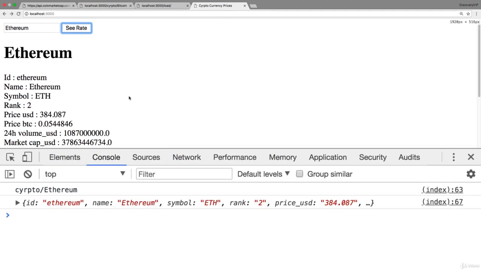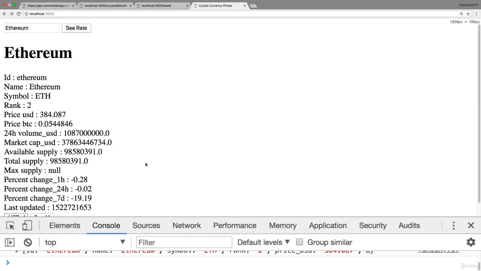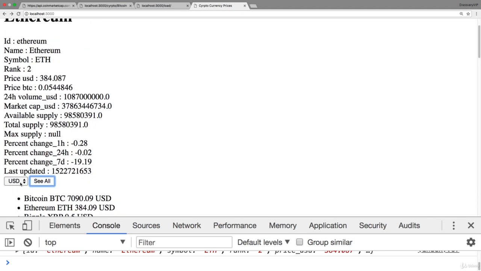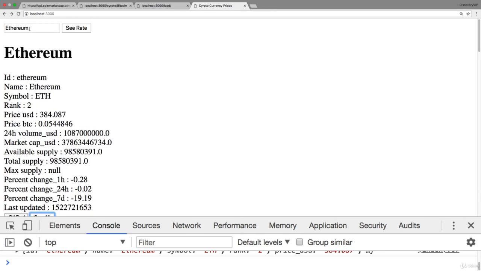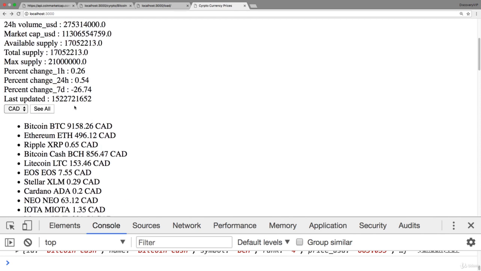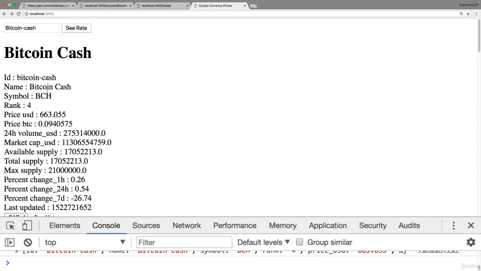Let's make it big. And so there we go. So we're able to pull back information on each one of them. We can see them all within various currency values. There's quite a bit of information here. And of course, you can update this as needed. So we've got our Bitcoin Cash. So there's Bitcoin Cash ID, symbol, rank, US dollars, price, total. And you can make use of this as well and make it look a whole lot nicer.